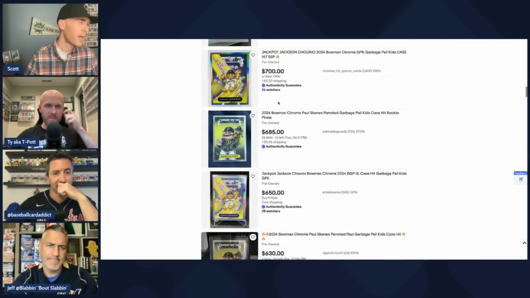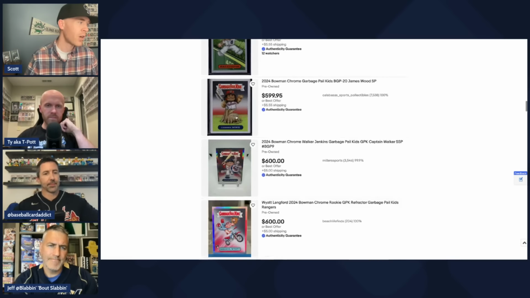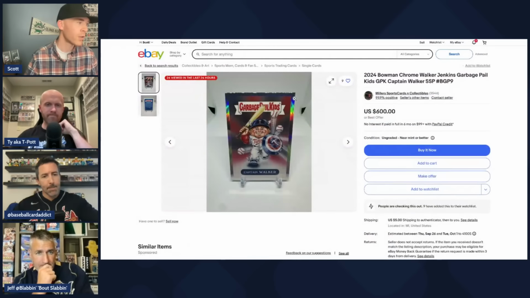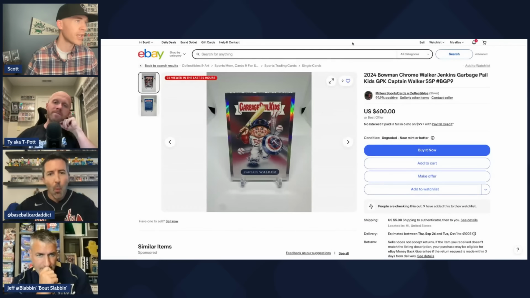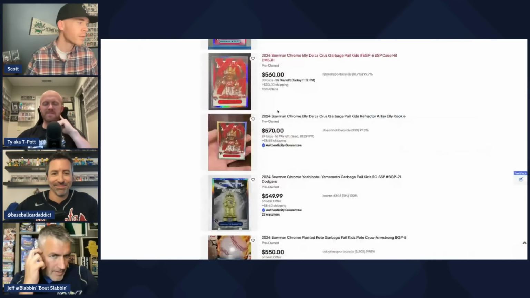We also have, sorry, I did highest to lowest. Max Elevation for Max Clark. We have Chopped Wood for James Wood. Captain Walker for Walker Jenkins, and so forth. Artisty Ellie. So what are our thoughts? Do we like these? Hate these? Jeff, I feel like you have an opinion that you should share.